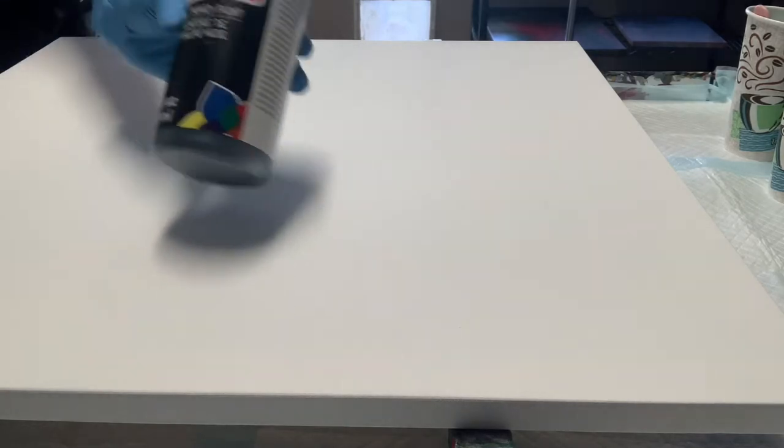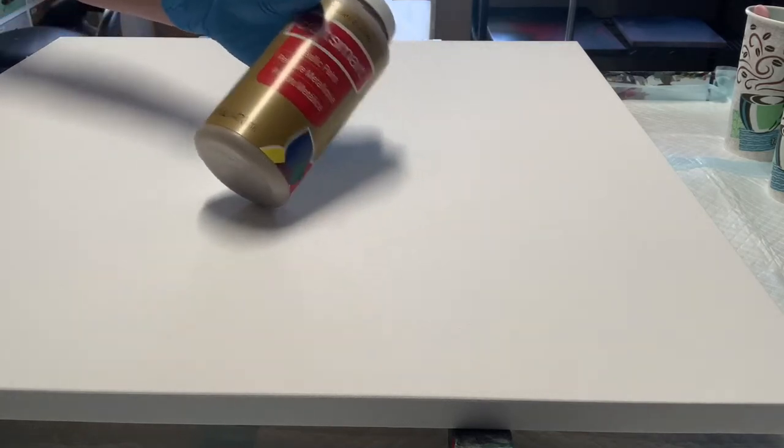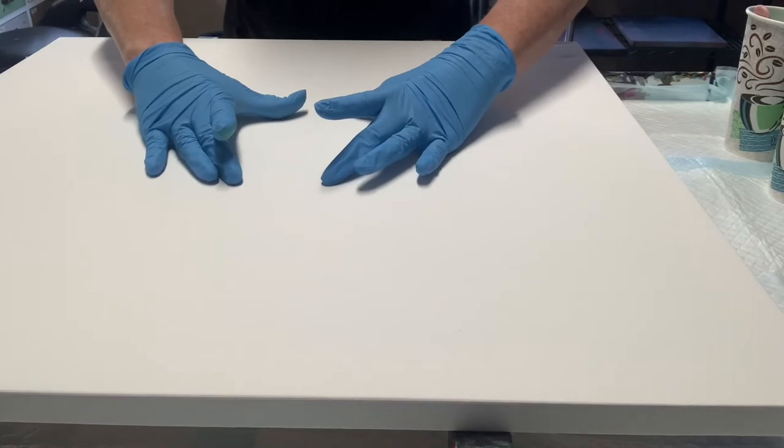So we are going to use our Craft Smart Black. We are going to use our Craft Smart Metallic Gold, and the black will go in the painting and around the painting as a flow extender, and the metallic gold will be what we actually start the painting with.